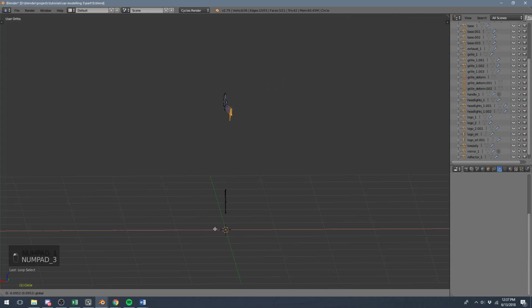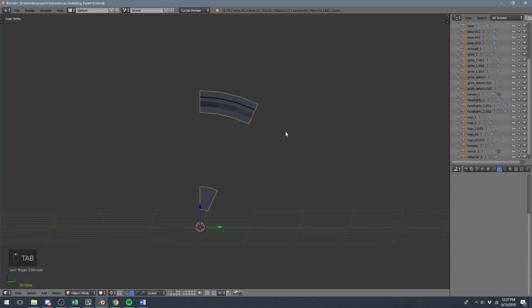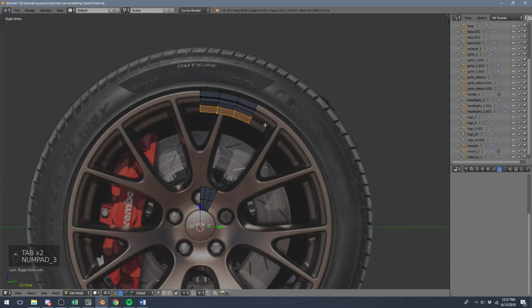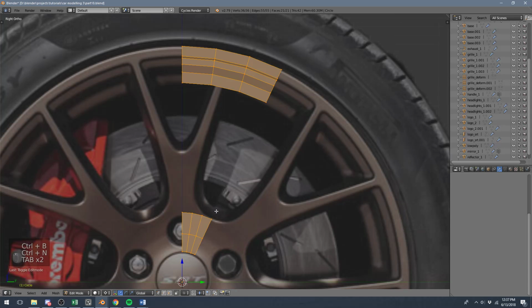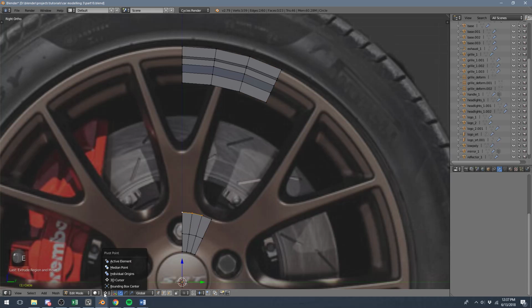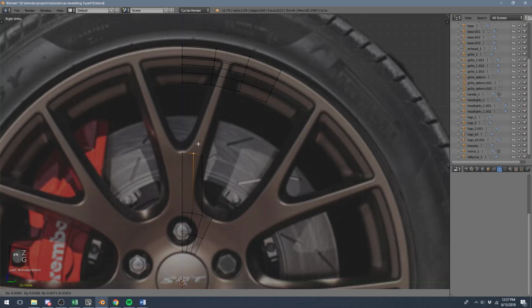This one goes down a little bit, something like that, perhaps. And our normals are backwards, so I'll just click Control N to fix that. Then we'll go ahead and model this half a spoke out here. So I'm just gonna move around some geometry to do that.